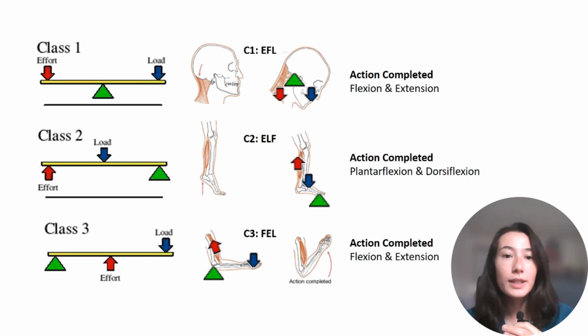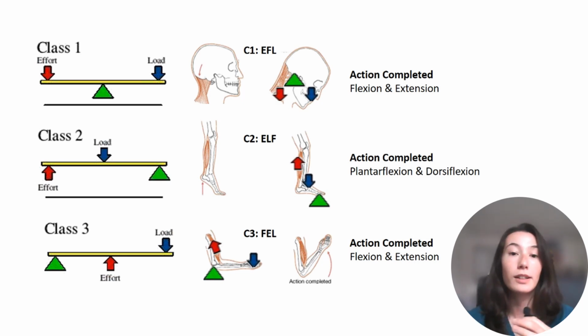So there are three classes of levers. They all include the same three components: the load, the fulcrum, and the effort. However, the difference between each of them is where each one of these three is oriented from each other. So look at the fulcrum in each of them. You're going to see if it's between the effort and the load. Is it the furthest away from the load? Is it furthest from the lever? And so forth. So let's talk about what each component means.